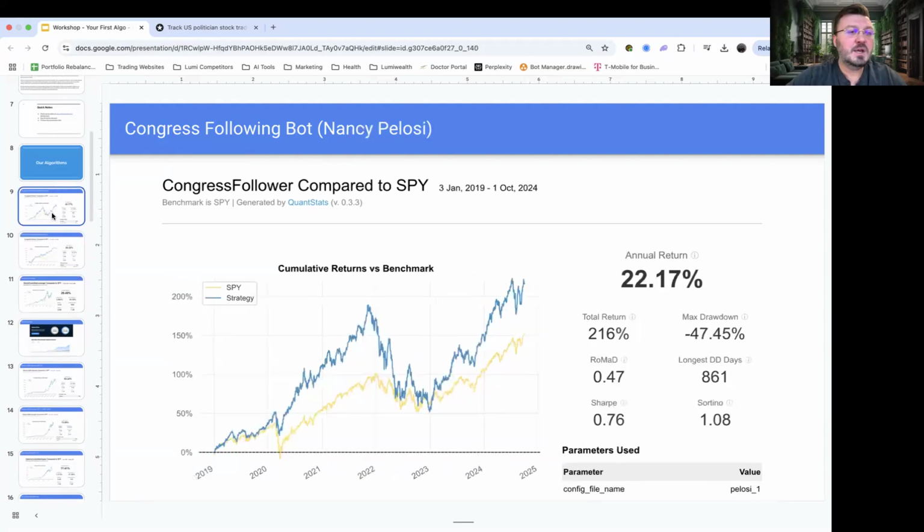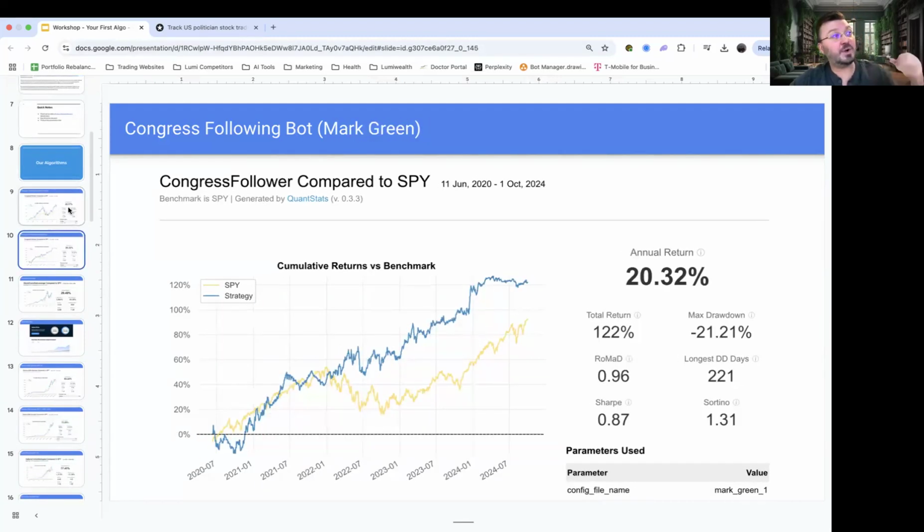Right. So that's one of our bots. That's our Congress trading bot. And again, you get the code. You're able to modify all this and customize it to do exactly what you want to do with this. That's the advantage of Lumi Wealth: you can customize these bots and run them exactly the way that you want to run them.